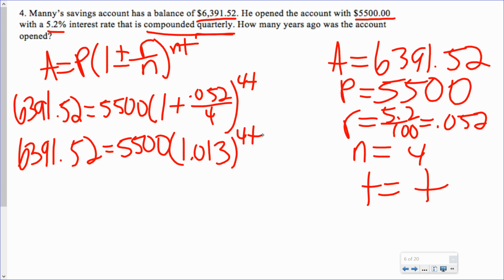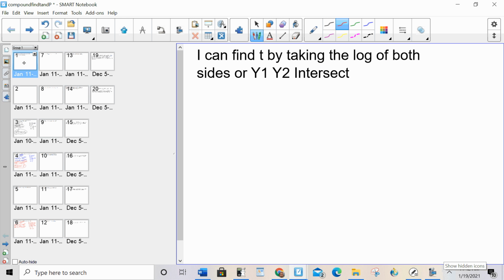Now, to solve this equation, it's a variable exponential equation. So, there are two options you're going to have. We can do the log of both sides, or we can do it graphically using y1, y2 intersect. I would rather everyone do the log of both sides. At this point, if you are comfortable solving exponential equations by taking the log of both sides, that's what you're going to do. If that did not work out for you, then we can also use our y1, y2 intersect instead. If you use your y1, y2 intersect method, you may not get full credit. But, if your algebra skills are lacking, it is a second option.